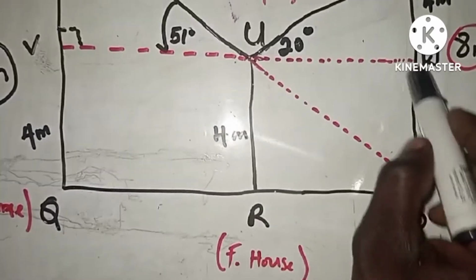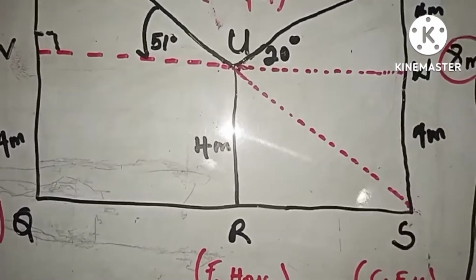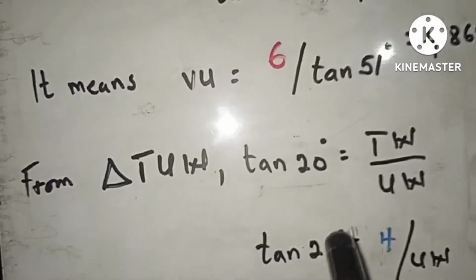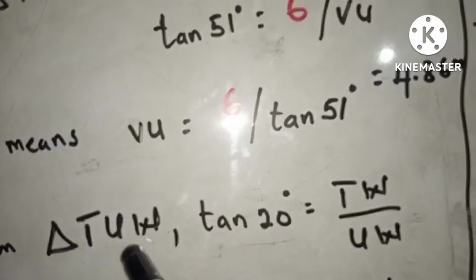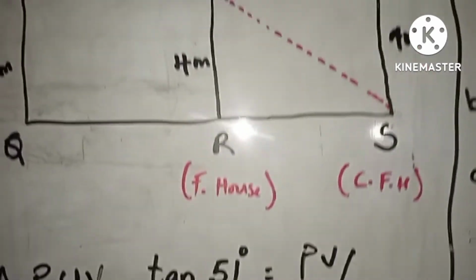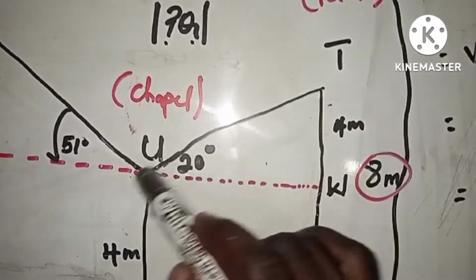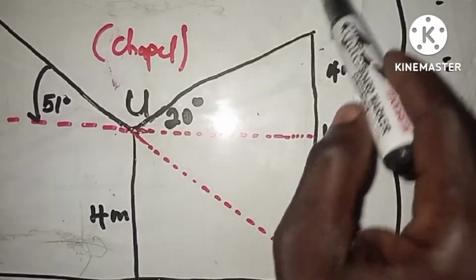So let's determine from the chapel to the W, right? That's with the same approach. Is that okay? The same approach, very, very simple. Now, with the same idea, as I said earlier, we have a triangle TUW, right? So TUW, let's have a look at that. Maybe let's say the playing ground here, TU within the chapel, as well as this W, the joint here. That is the triangle that we are having.